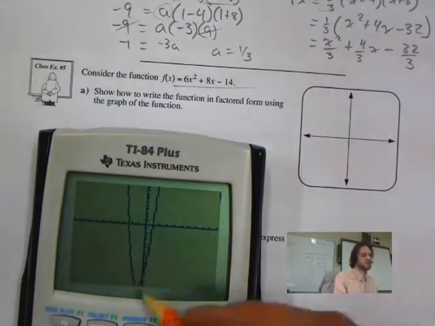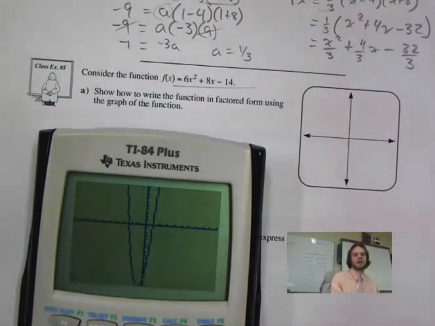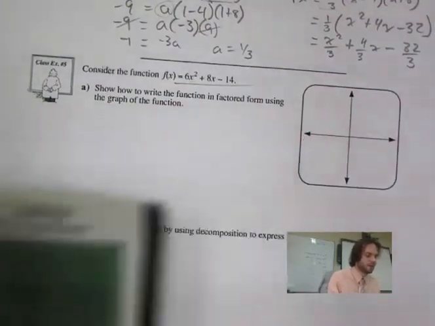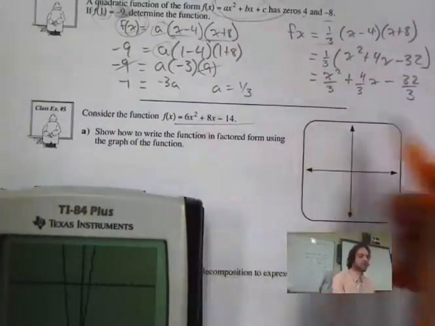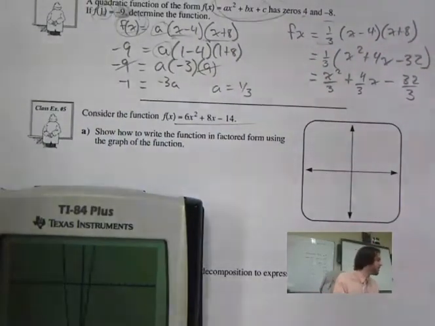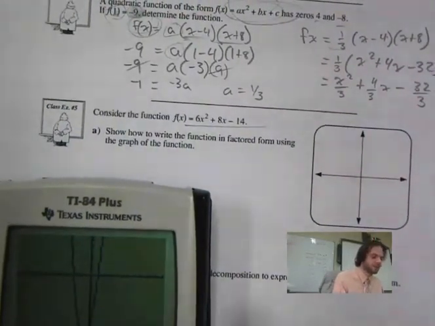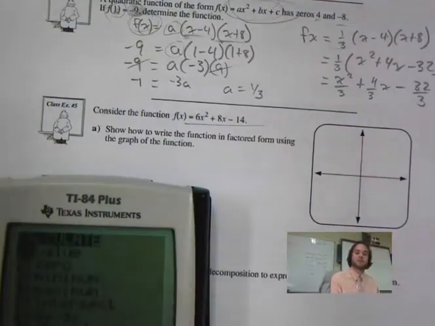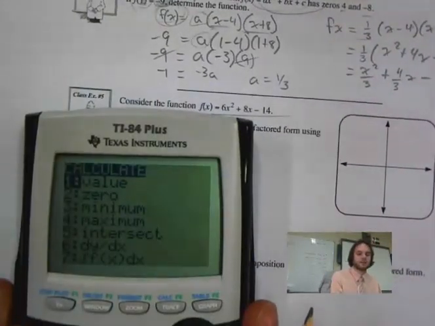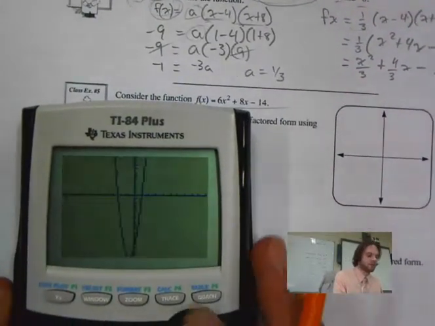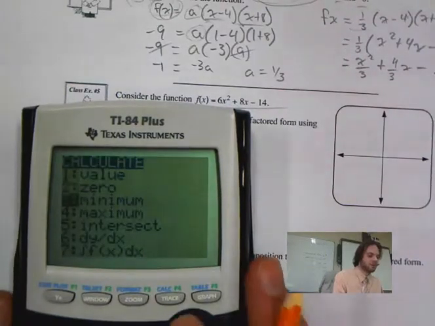There we go. So it goes a little bit more, and I could even narrow it so we can see everything better. So for the factored form for that, because that's going to be hard to factor, we could go a little bit more. All we're going to do is find the x-intercepts of this graph. So I'm going to second calculate, and I'm going to find my x-intercepts of the graph. Just show you the graph, and we want my zeros.